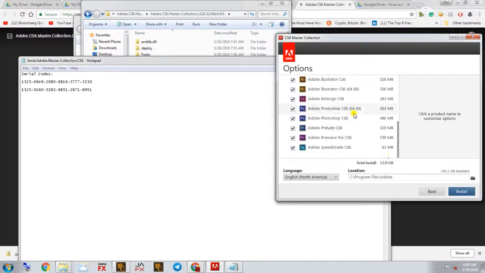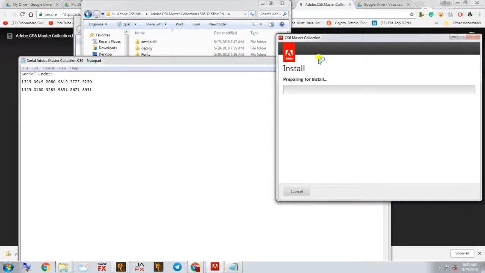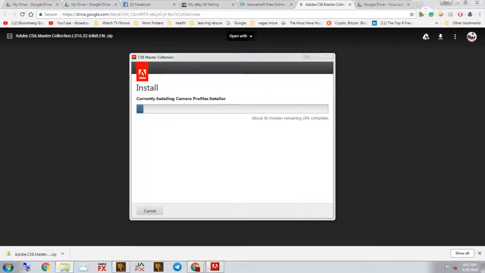And then we have the whole programs to download. You can see that it's about 15 gigs, just about 14 gigs. So it takes up a lot of space. I have about 141 gigs of space, so I have enough room. Make sure that you do. Then we're going to install. It takes about 45 minutes to install. I'll fast forward it real quick so that we can cut through that. Just let it install. It'll take a little second, but all the programs will be fantastic.